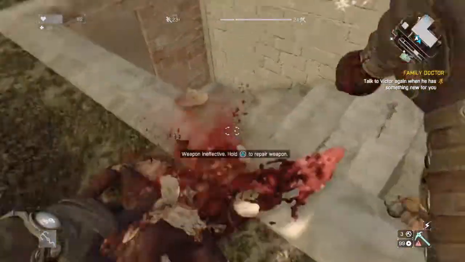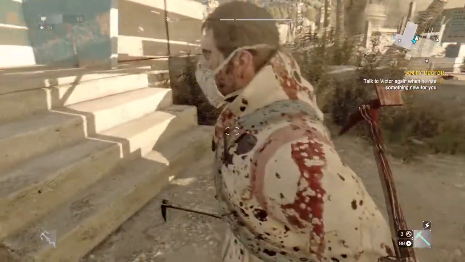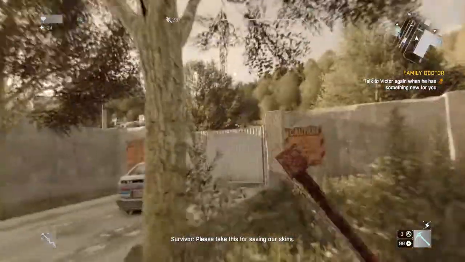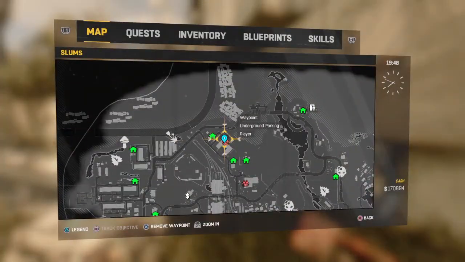Get my money now? Dude, you guys have terrible weapons. Where do I get it from? Please take this for saving our skins. Duelist. Here it is. I put the waypoint like off.